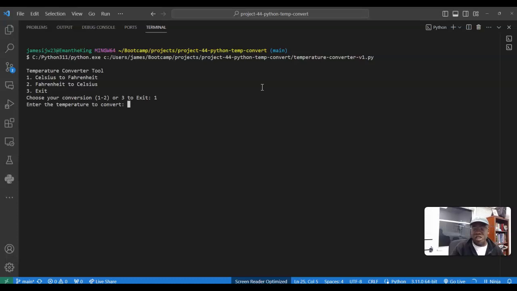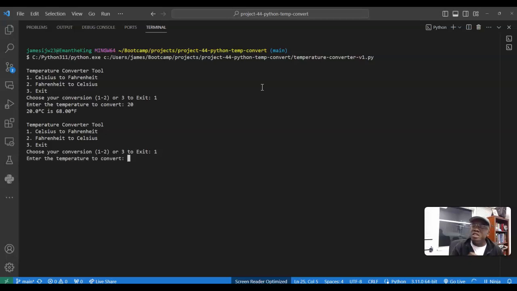Let's say, for example, we say one to convert Celsius to Fahrenheit. Okay, that's great, fantastic. We could have done something else, and we could have done a while loop and say, oh, it needs to be between 1, 2, and 3. Which is fine, and we know that it works. I don't know how to do Celsius to Fahrenheit, but the function does know how to do it. So if I did that, that works. Great. It does the conversion.